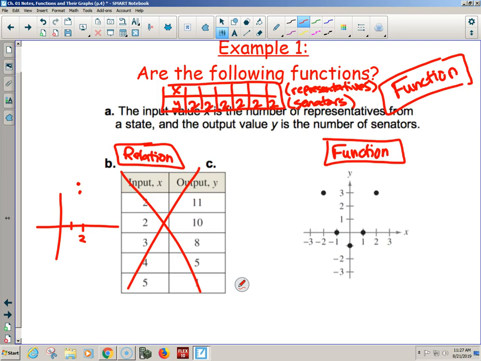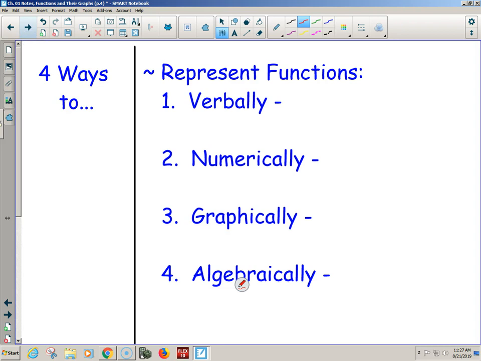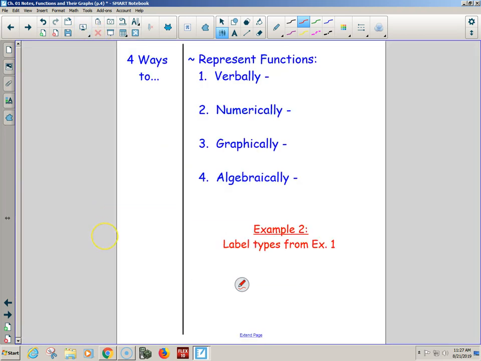Okay, how can we put words? Verbally. Yeah. So the 4 different ways of presenting math: verbally, numerically, graphically. So what's algebraically? In a function. Yeah, in an actual equation. Now, I know you were saying function because you're used to all equations being functions, but are all equations functions?